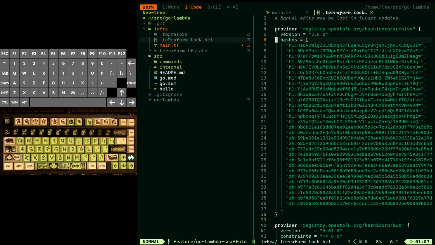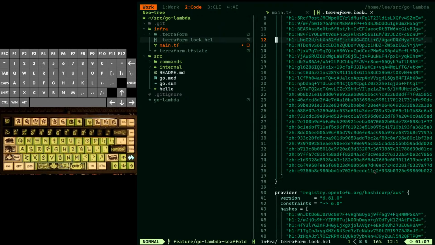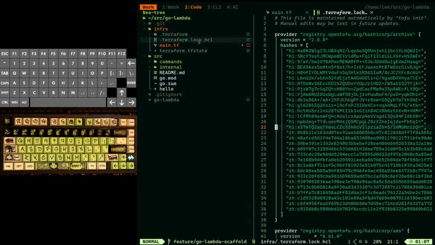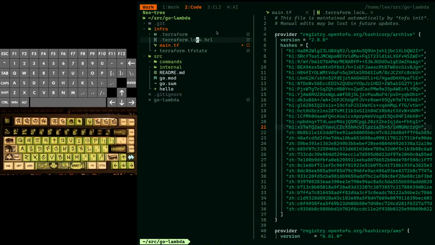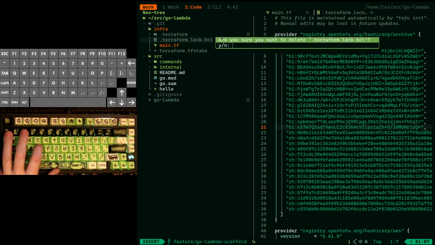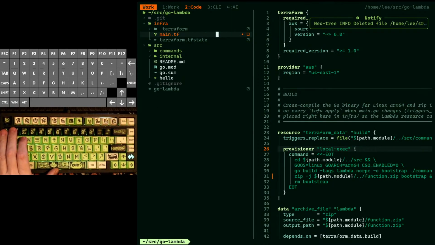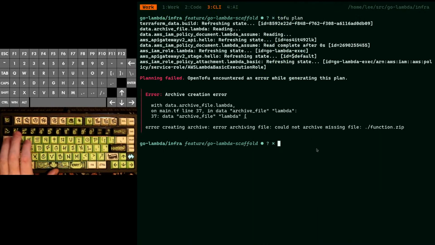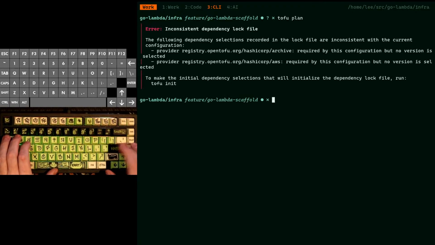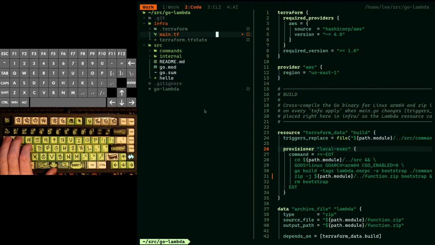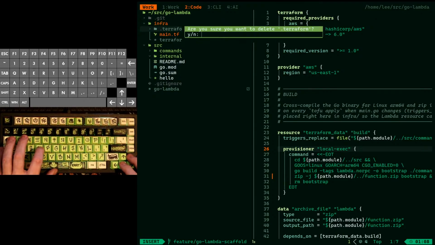Okay, providers I'm not worried about. Oh, because main.go hasn't changed. These are the hashes. Let's delete this then. Can't make it worse than doesn't work. Inconsistent dependency log files. Okay. I'll delete the whole thing then.